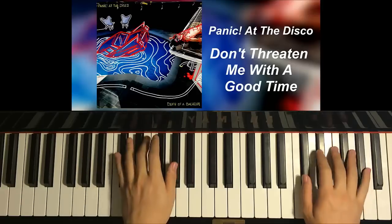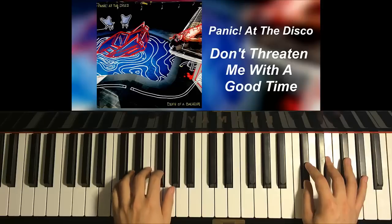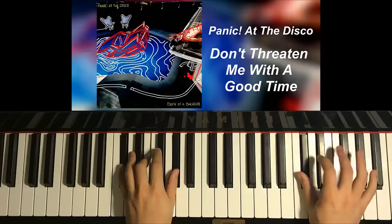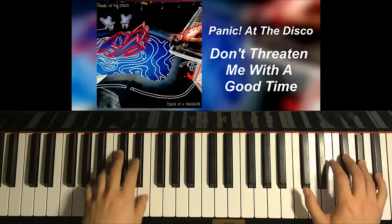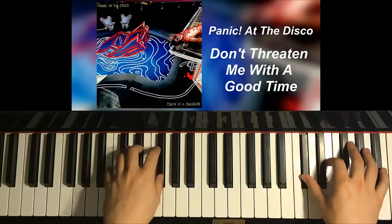Okay, so let's jump straight into getting into both hands, telling you when you need to play it. Left hand by itself first is C sharp minor by itself, and then the right hand comes in. And you play the E, second inversion chord together. After the G sharp, A major comes in by itself. You play the E, B major comes in together.